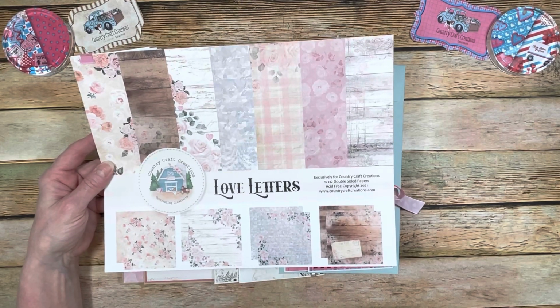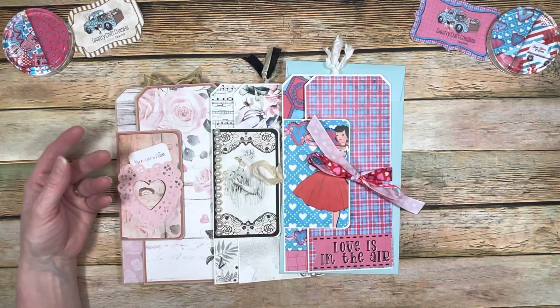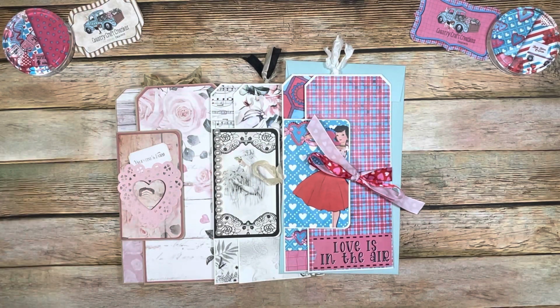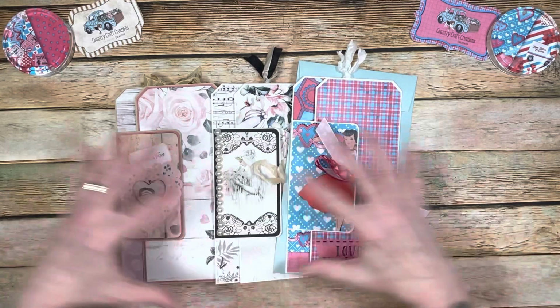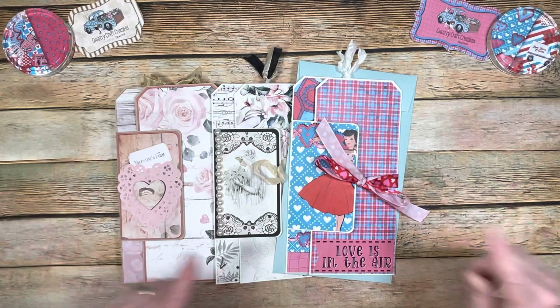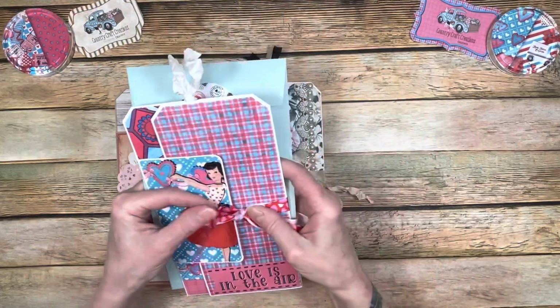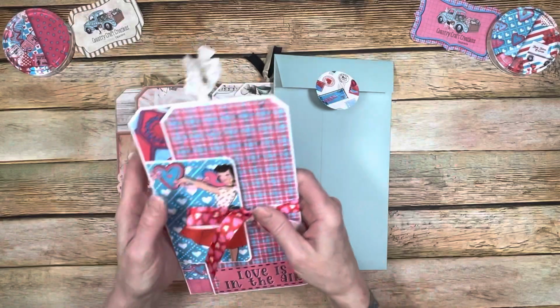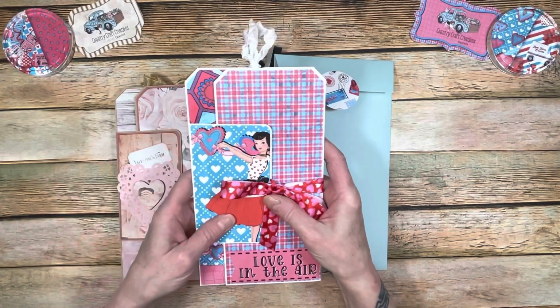So let's get started. I'll show you what I did, and then I'm going to show you how to put it together. So I have my tea ready, and we are good to go. So the first one that I did, these are all Country Craft Creations papers. This is called Love is in the Air. And this was my first attempt at this project, and it turned out really good. It actually came out exactly the way I thought it was going to come out.